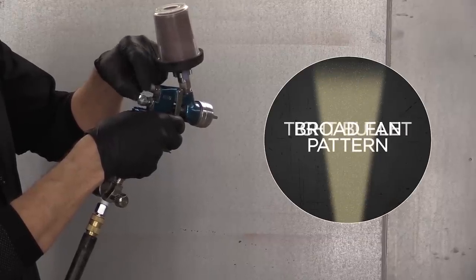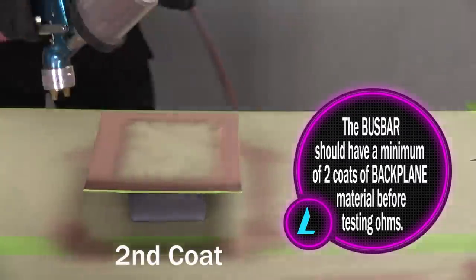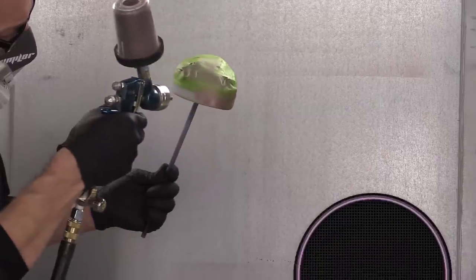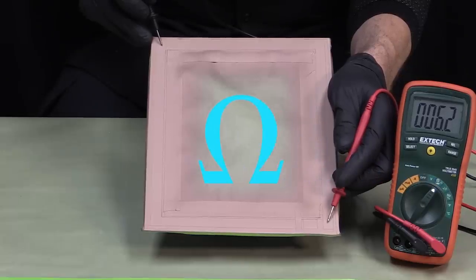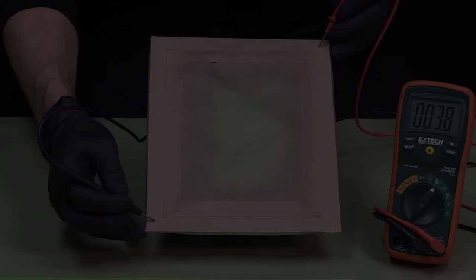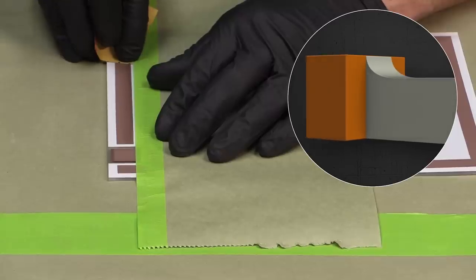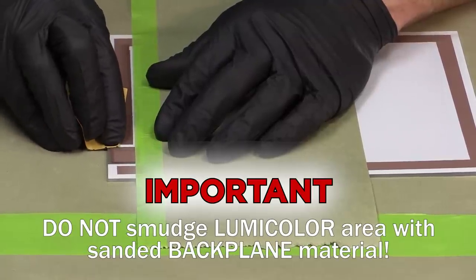In the spray booth, change the pattern on your spray gun from a broad fan pattern to a tight bullet pattern. This will help keep the paint in a tight line around the perimeter of your plexiglass and the base of your speed tank. The bus bar should have a minimum of two coats of backplane material before testing the ohm reading with a multimeter. Allow the bus bar to dry for a minimum of 15-30 minutes before proceeding, but don't exceed 8-12 hours of dry time. When complete and dry, test the bus bar strip with the multimeter — the ohms should read 10 ohms or less. After proper ohm reading is met, remove all masking tape. The tape from the bus bar might leave an edge just like the backplane did; this edge will need to be removed by sanding away from the backplane area. It is very important not to allow any bus bar material to smudge onto the Lumicolor where it covers the backplane.